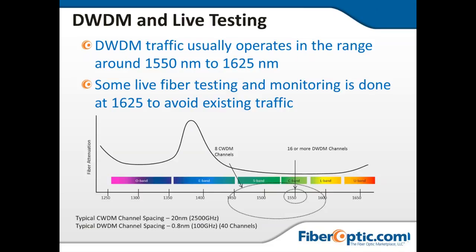The fiber to the home wavelengths, as we talked about previously, we've got the 1310 nanometer used for the return path, 1490 for your voice and data downstream, and then the 1550 for that downstream video. So those are just another way of highlighting those comments that I already made earlier about why we would need those particular wavelengths for fiber to the home and how each one of those is currently used.